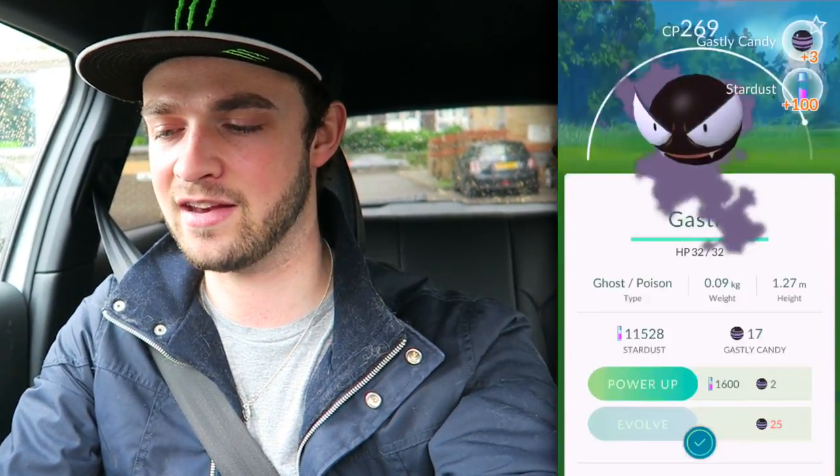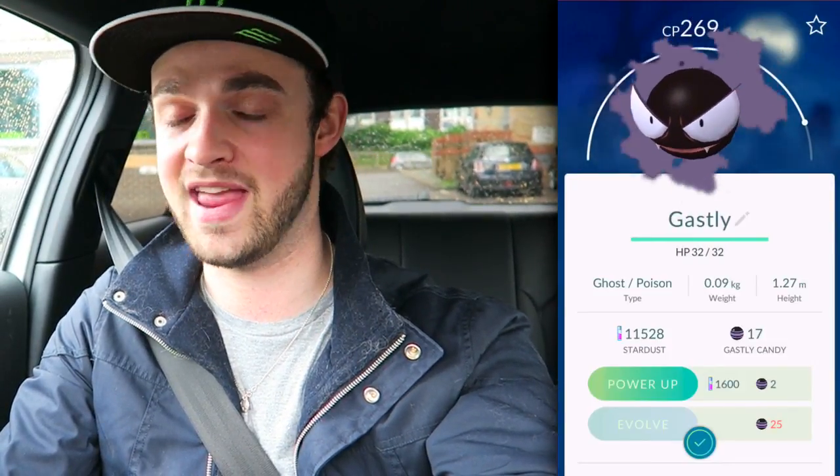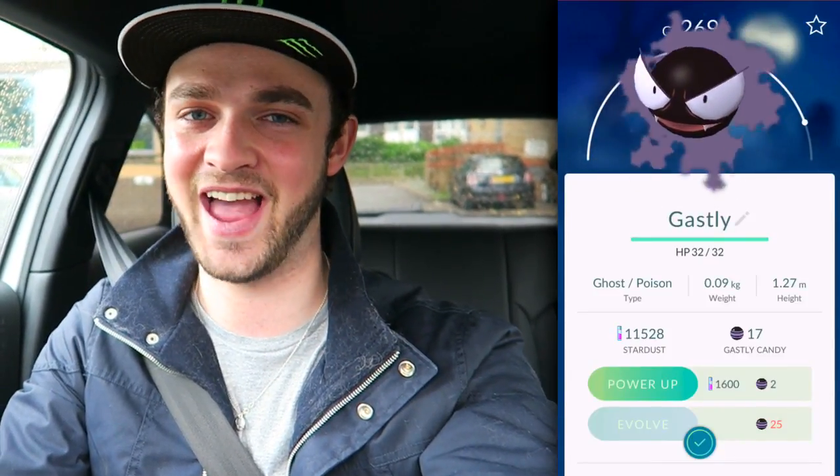1, 2, come on, Great Ball, work with me here. Yo, I did not expect it. I thought that'd be a really tough capture, but hey, straight away. Now let's see how many candies we've got. 17. Unfortunately, we're not even close to get this from a Ghastly to a Haunter. It's 100 to get it from a Haunter to a Gengar, so really we need 125 candies, but we're getting there, guys.